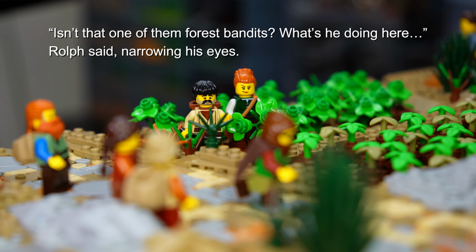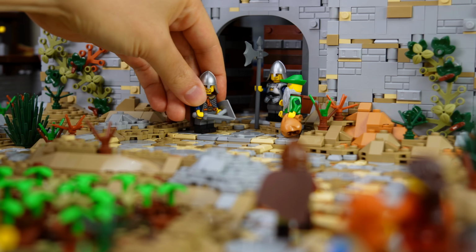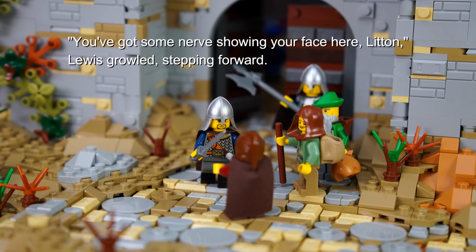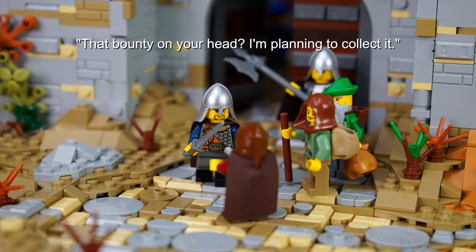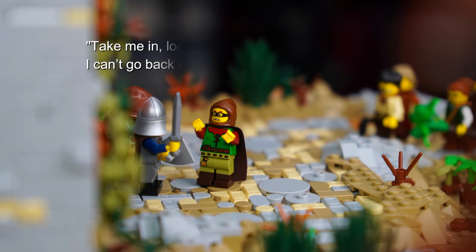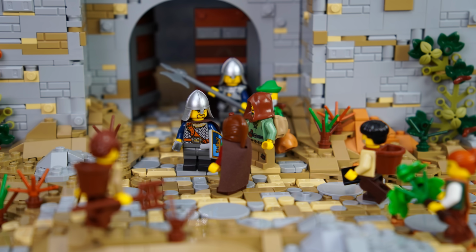Isn't that one of them forest bandits? What's he doing here? Rolf said, narrowing his eyes. You've got some nerve showing your face here, Lytton. Lewis growled, stepping forward. That bounty on your head, I'm planning to collect it. Wait, please, you've got to help me, Lytton pleaded. Take me in, lock me up, I don't care. I can't go back out there. My crew, they're gone.